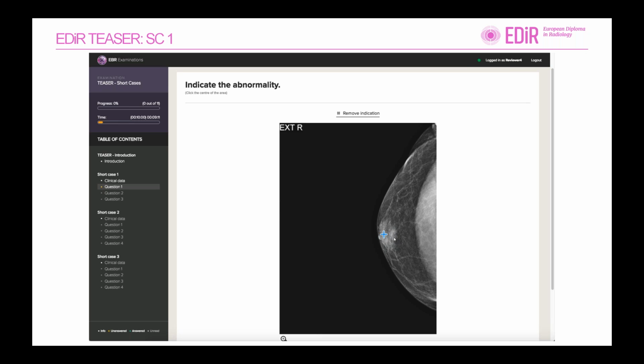If you initially click on an area that is not at the center, you can always remove the indication before continuing and saving the area that you consider abnormal. Again, here you can zoom the image in order to better check the abnormality, and you can see the progress and the time you have consumed during this case.